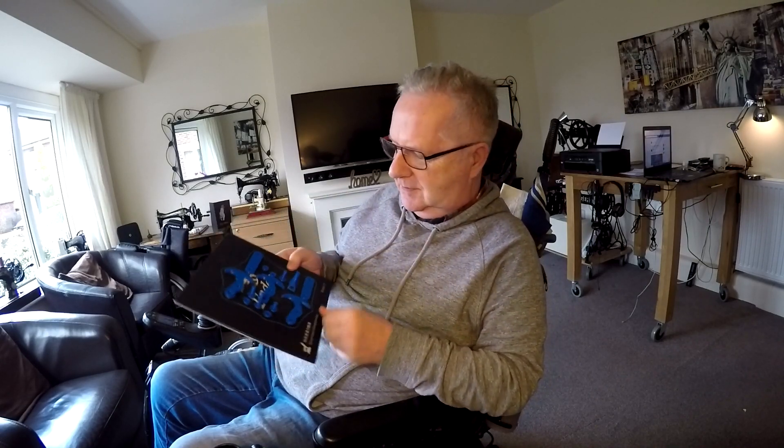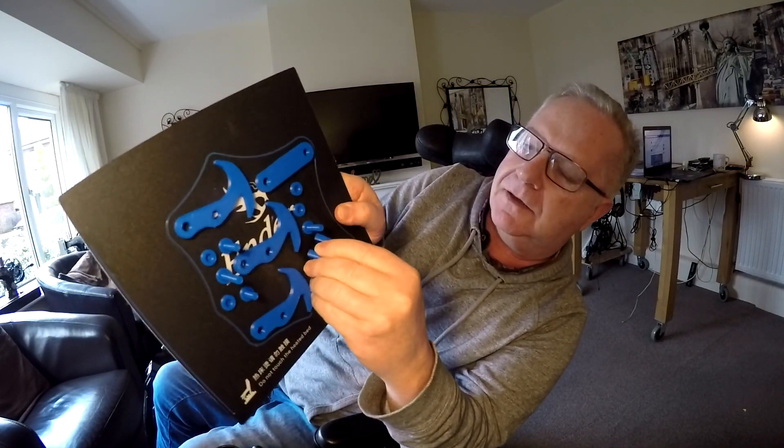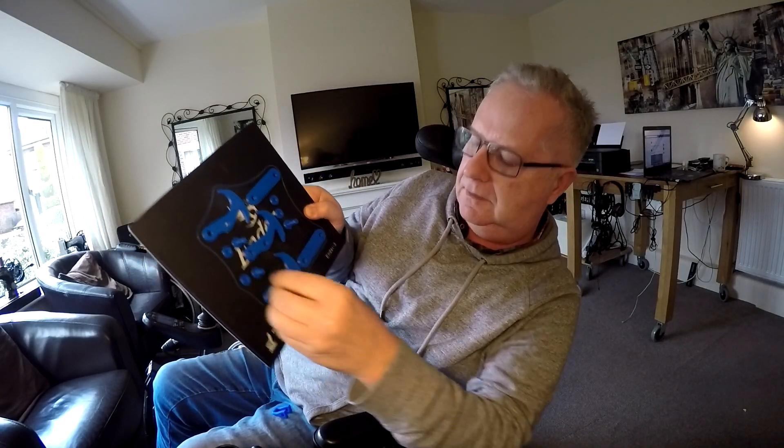Hi, I just wondered if you'd like to watch me peeling this off. You should be able to find out what it is now, so let's give it a go and see what we've got. First one off — all these bits just stick on if you get the first layer of printing right. The rest will just follow suit perfectly well as long as everything is set up properly.